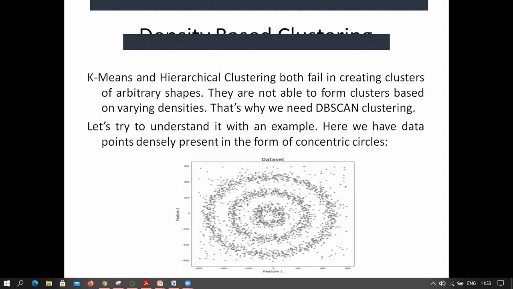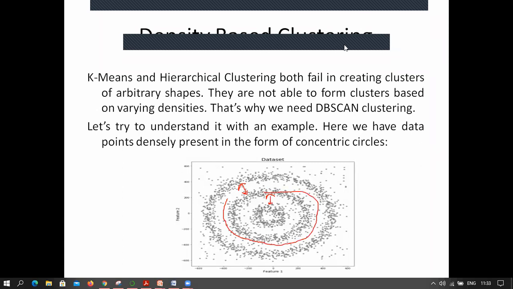Okay, so you can see if you draw a scatter plot, there is a high density of data points. Then here also there is a very high density of data points, and here also. But in between these clusters, you have some areas of lower density. This area is of low density, and here also you have a low density area over here. Here you have a very low density of data points.